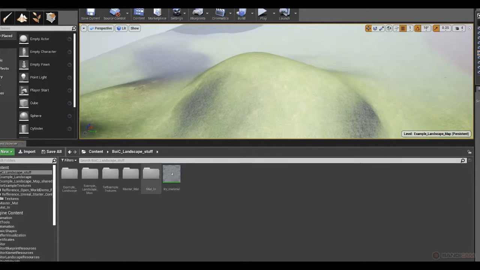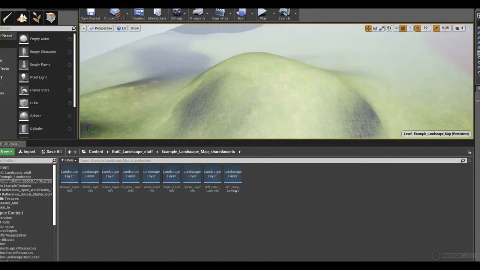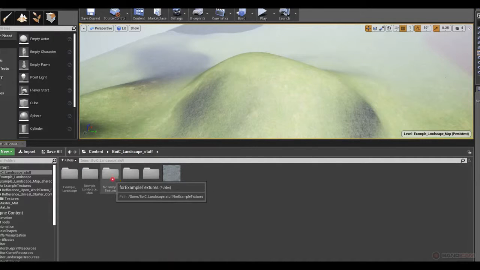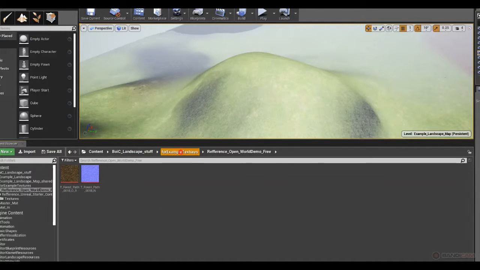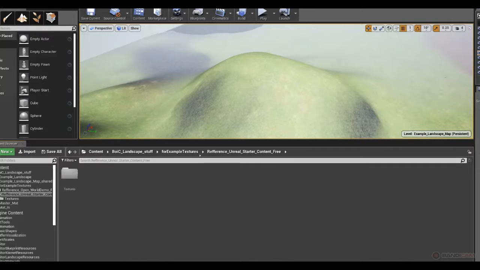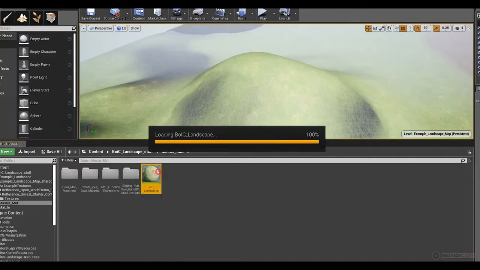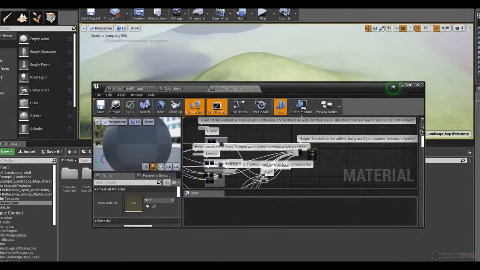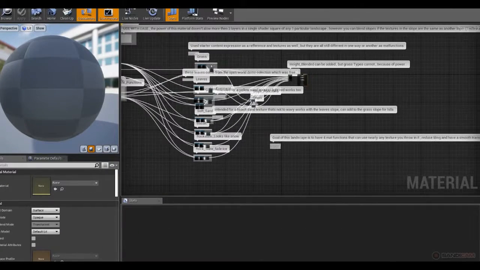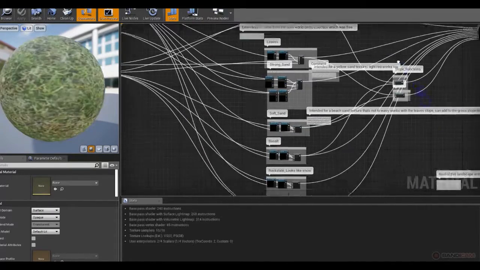But we're going to go over what you get in this product, which is the material, which isn't much. You get obviously the example landscape, the example shaders, and the textures, which are free anyways off the market. Which are example textures, and then the master mat. This is the master mat. We'll go over it. I'm not really worried about you looking at it. It really just goes through what you can do with it, stuff like that.